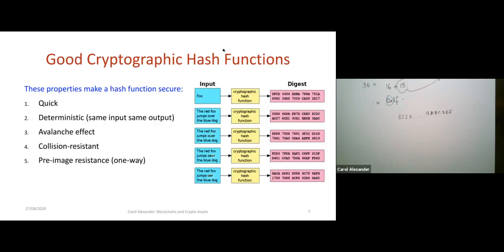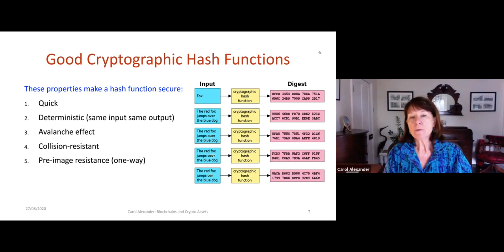All right. Now, let's talk about the properties of a good hash function. They have to be very quick. When I did it on the internet with a calculator for SHA-256, it was instant, of course. Deterministic, which means that if I put the same message in, hello world, exactly the same, and don't change anything, then I will get exactly the same output.